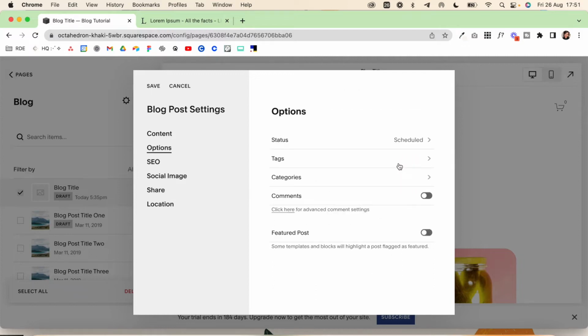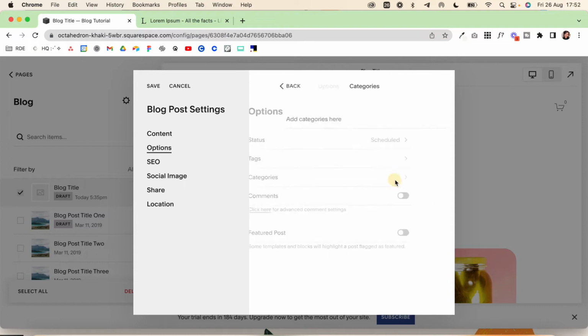And here is where we add those categories and tags. So this can be confusing for a lot of people. The way to think about it is categories are your broader topics. So these are the main topics that you discuss on your website. And your tags are like individual keywords. So when you mention a particular thing someone might be interested in, you would add that keyword as a tag. The category would be the overall topic.